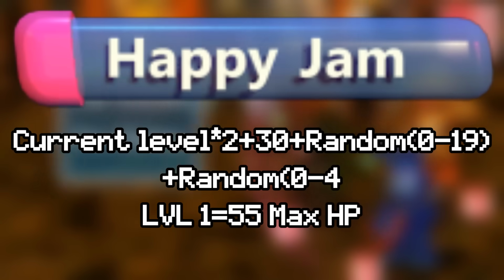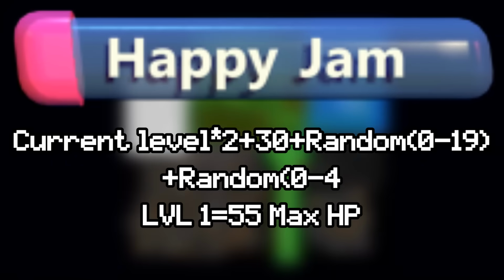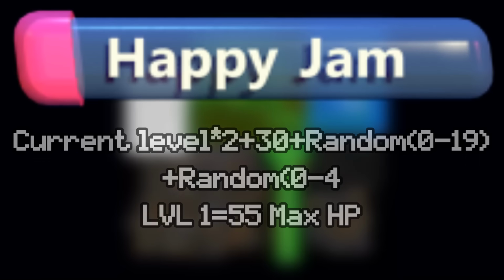Happy Jam is another healing ability, and it actually works very similar to Cupcake, with the formula being current level times 2 plus 30 plus random 0 to 19 plus random 0 to 4. So best case scenario, a max heal would be 55 health, a whole 10 extra health for taking on Scott.